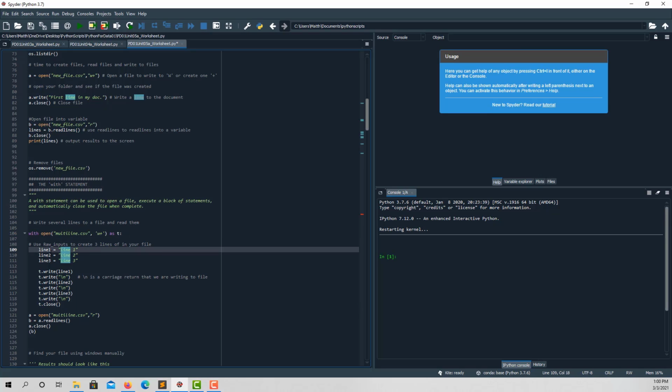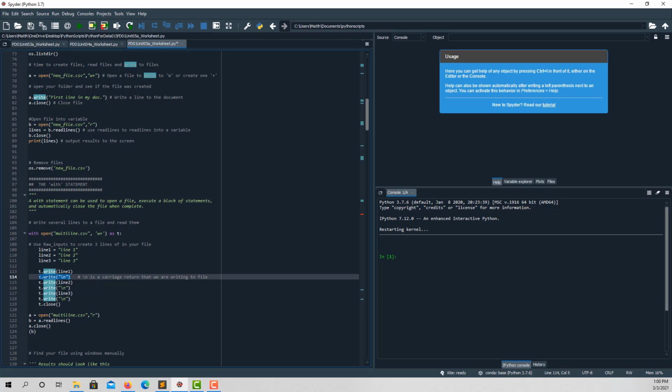Down here, what we have is some local variables that we're creating. So I'm loading line 1. This could be anything, and this could be anything, but I'm just deciding to call these all out what they are. So line 1 is going to be loaded into a line 1 variable, line 2 into 2, 3 into 3, so on and so forth. And now when I go to write, I'm taking this line 1 and I'm deciding to write it to the multiline.csv. So this is this write right here. And I'm bringing this in to write to it. Next thing that we have is a carriage return, which is identified by the backslash n, and we're writing that carriage return there.